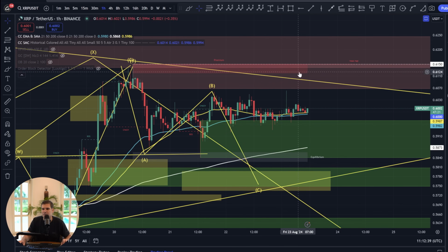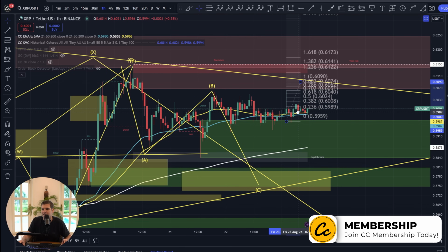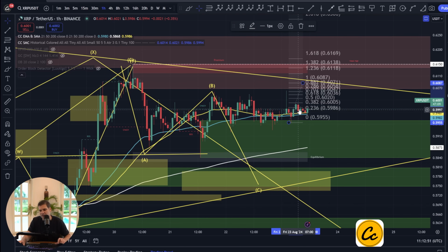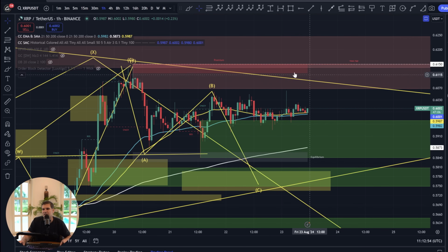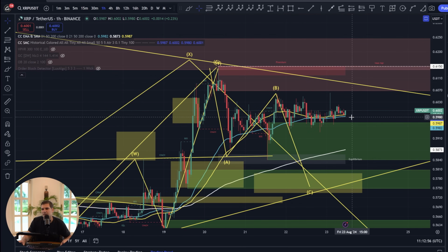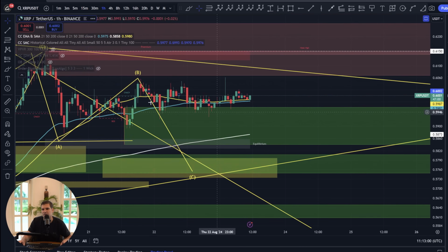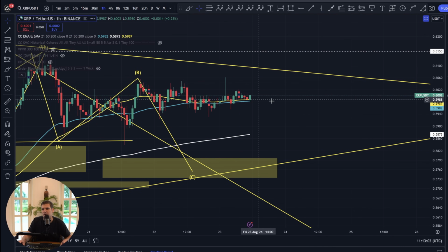I do think the next potential move is to the upside, at least on the 1 hour time frame. And again, we're going to be talking about those high 60s, so 60.9 upwards towards that 61.2 range, I think, and that's going to coincide with our downward trend line. So I do think the next move is to the upside briefly before we continue this move to the downside, because I do think that is something that is likely to happen as well.